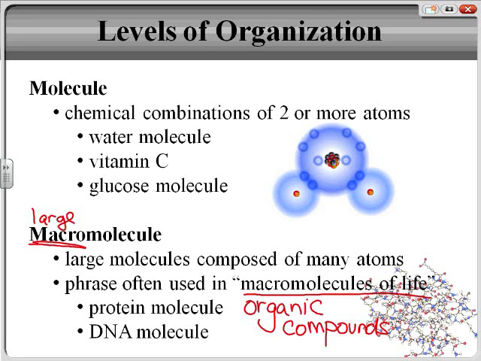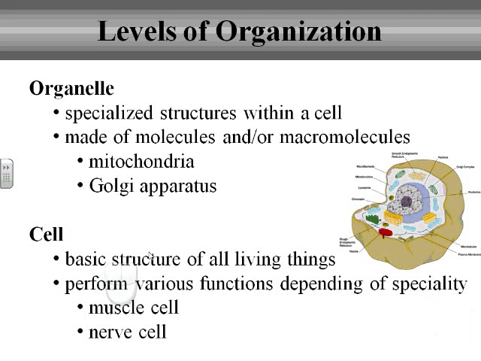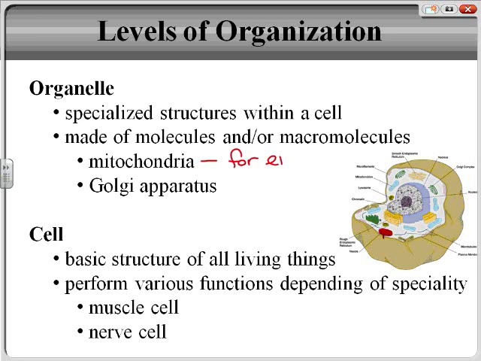We talked about how important organic compounds are for living things. Humans are alive. Our bodies and how they function depend on organic compounds, depend on these macromolecules of life, proteins, DNA, all of these different things. Those molecules and macromolecules are going to make up the organelles, the specific structures within a cell that have their particular jobs. They're specialized. So you have the mitochondria. We know that the mitochondria is for energy, the mighty mitochondria. We have the Golgi apparatus for packaging and distribution.